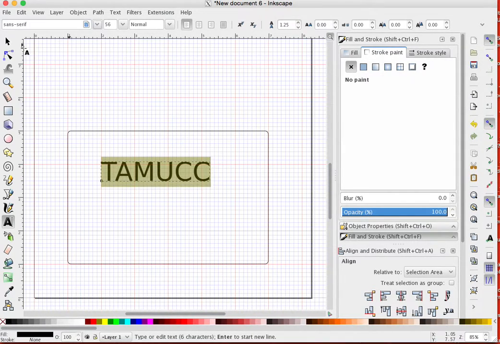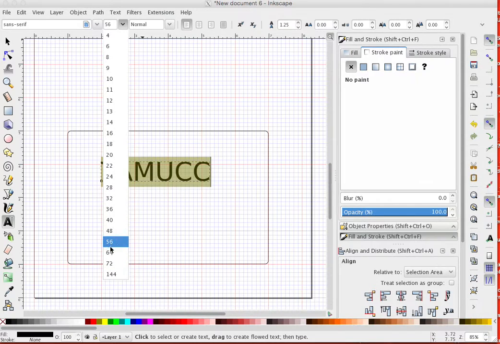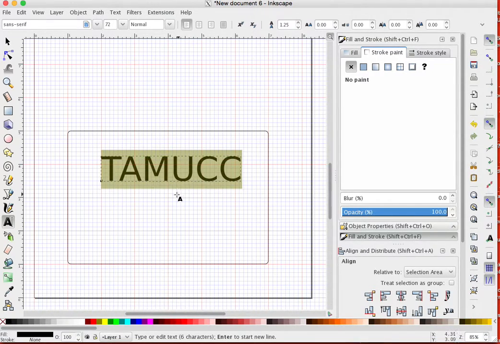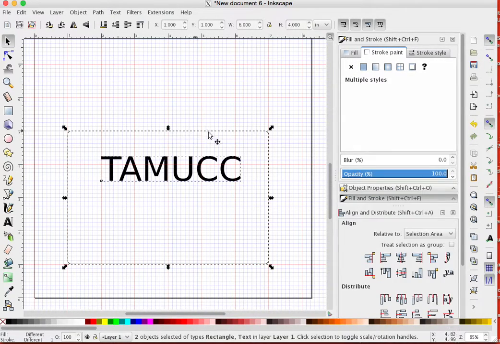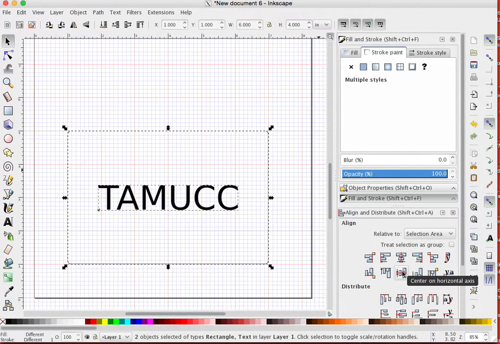So let's change it to sans serif. And now I'm pretty sure the tool can get between everywhere. There might be a little bit of a problem in the A here. So we can change this and make it 72. And now it looks like there's 1/8 of an inch between all those letters, and we should be okay. If I want to center that with this, I can click the center tool here, horizontal center, and the vertical center, and it'll put it right in the center for me, which can be really useful.